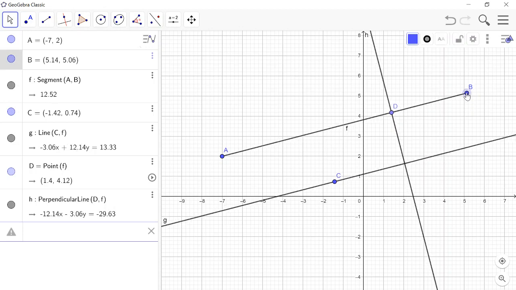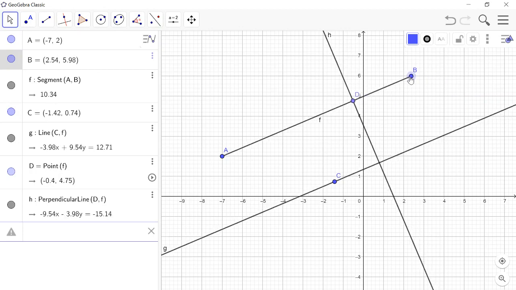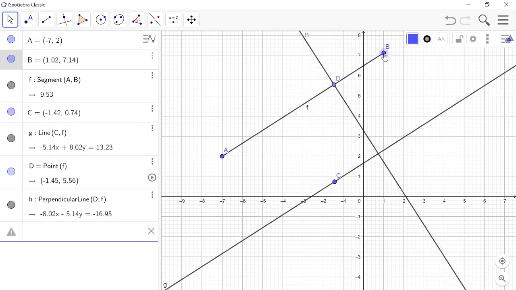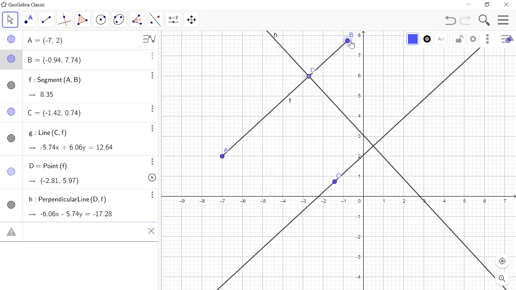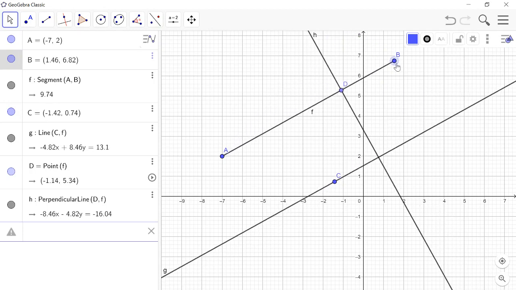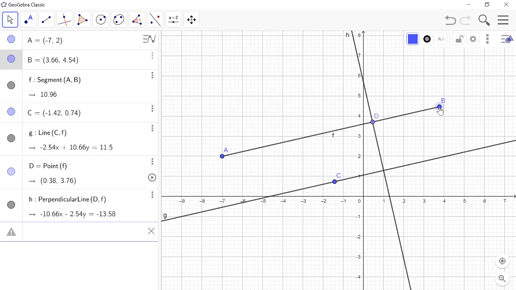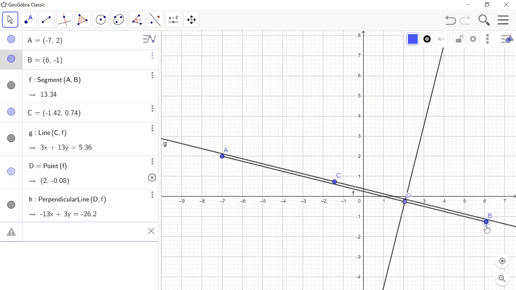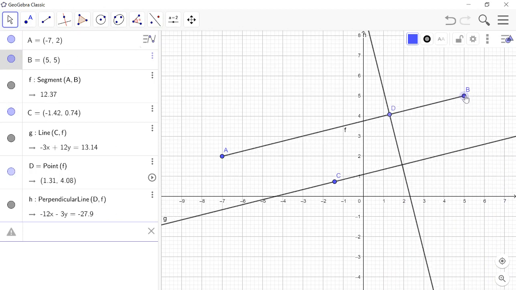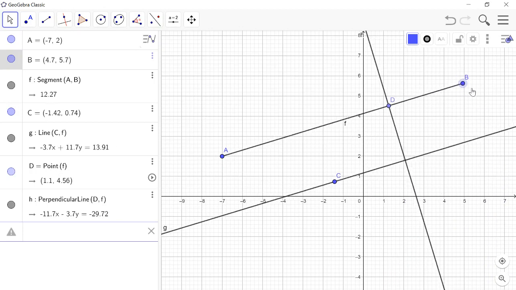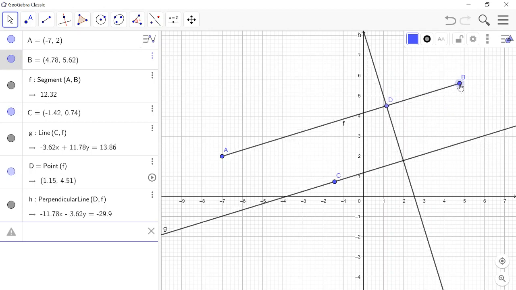If you try to move it in a different direction, because we have also drawn the perpendicular line, it will also be moving. The line at point D will always be perpendicular to that line segment AB. Because we now have both parallel and perpendicular, after moving this, it will be moving both perpendicular and parallel like that. That is actually the good thing about GeoGebra.